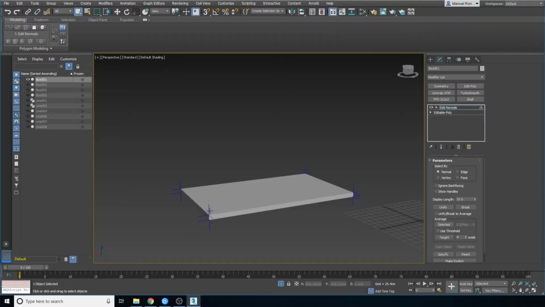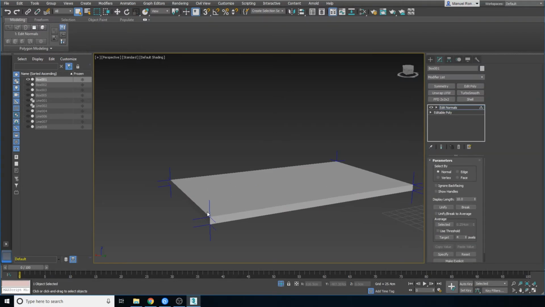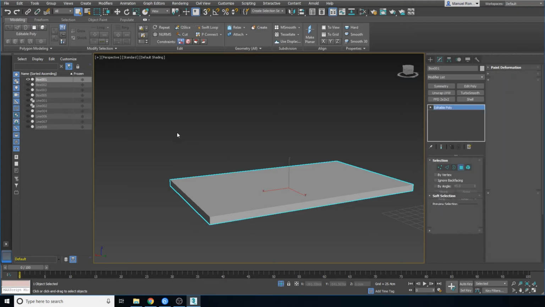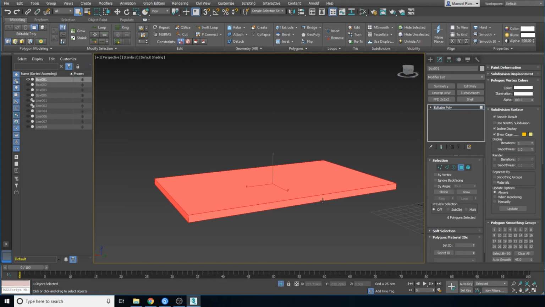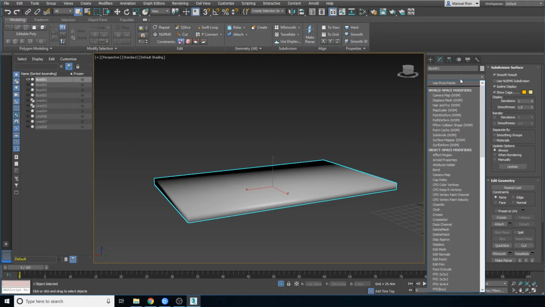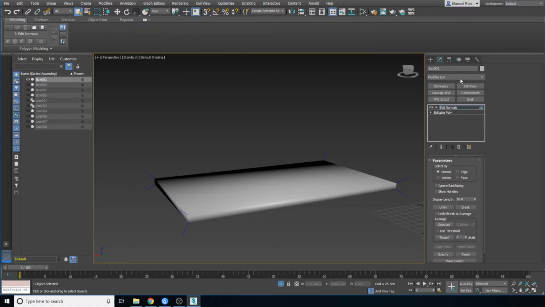Okay, so as you can see, there are all those lines coming out from each single vertex. However, just like you saw before, if I apply one smoothing group to everything, it weights those normals into one single direction. So if I were to again apply edit normal, you're going to see just one line.